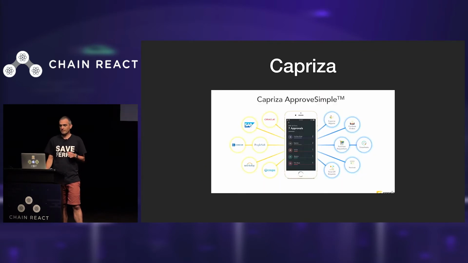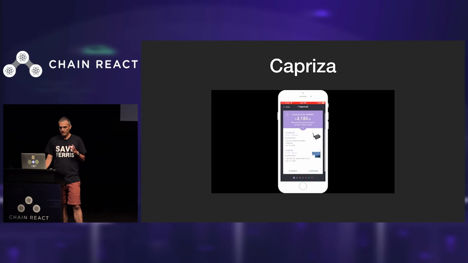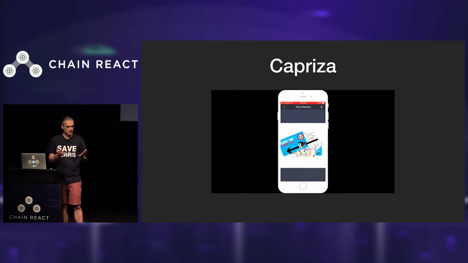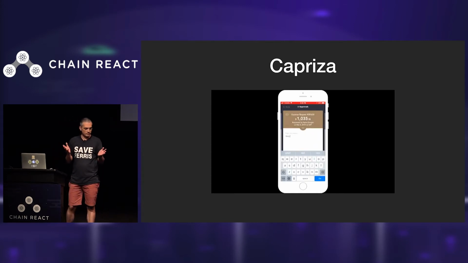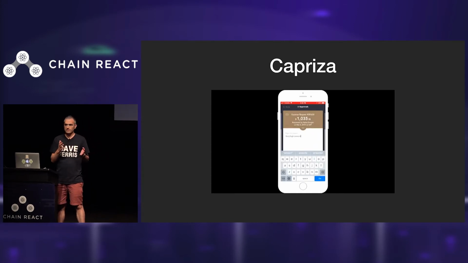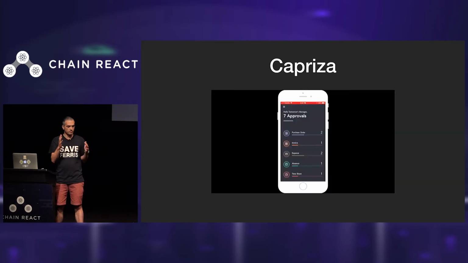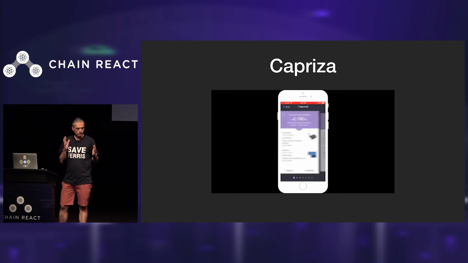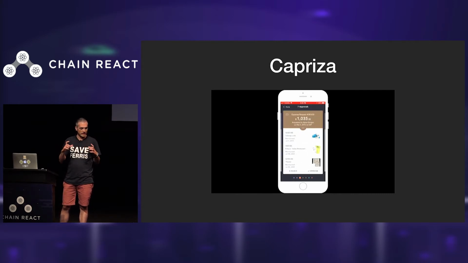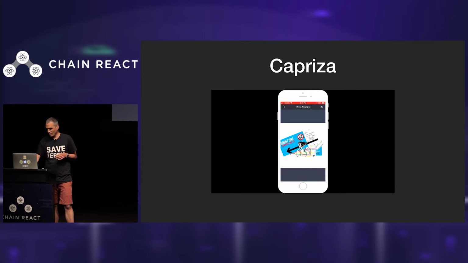So quick note about Capriza, the company I work for. Capriza made a system called Approve Simple, which consolidates approvals from various IT systems in an enterprise. So we sell to enterprises. We built an app from the ground up in React Native for the last 6 months. This particular app we built in the first 3 months. We got it up and ready in the App Store. And it all evolves around this nice carousel. So we had a lot of good journey with the FlatList and scrolling. You can ask me all about it after.